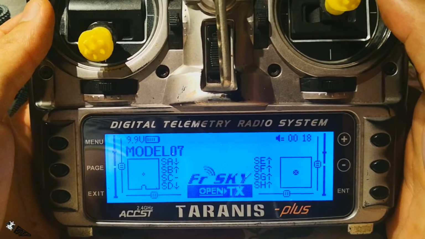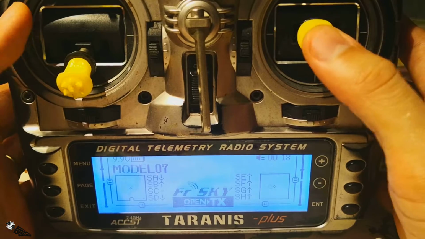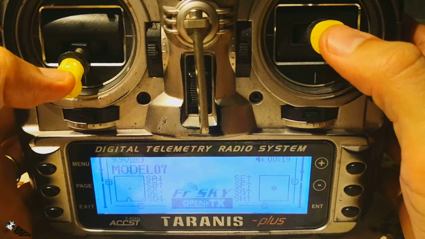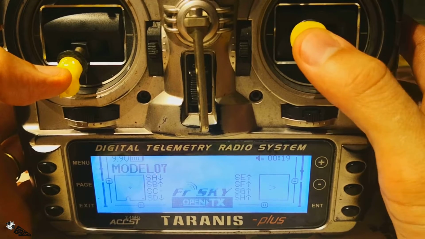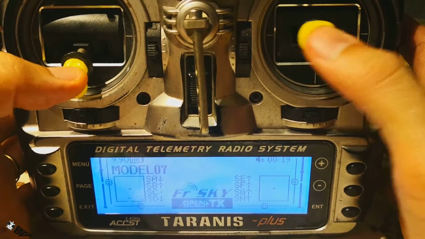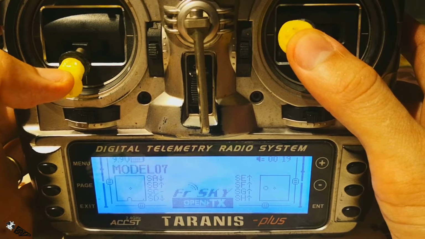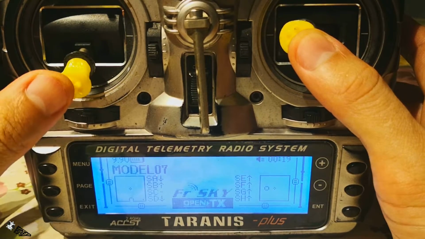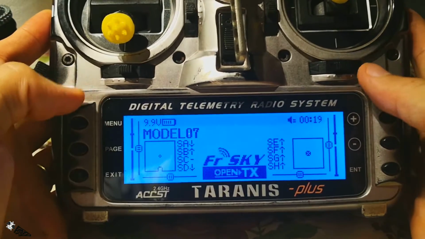In this example, I will link the yaw axis to my roll axis, which means whenever I move my roll stick, there is some amount of yaw offset in that direction too. Like if I move the roll stick to the left, a little bit of yaw stick will move to the left without my finger on that axis at all. So it's automatic. So let's begin.